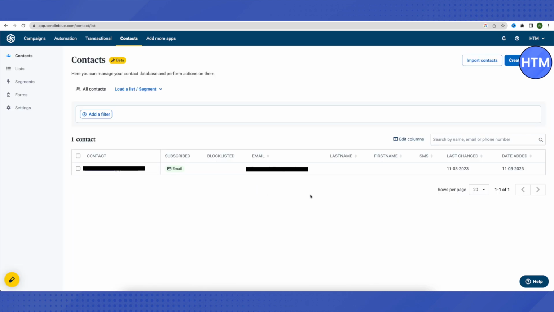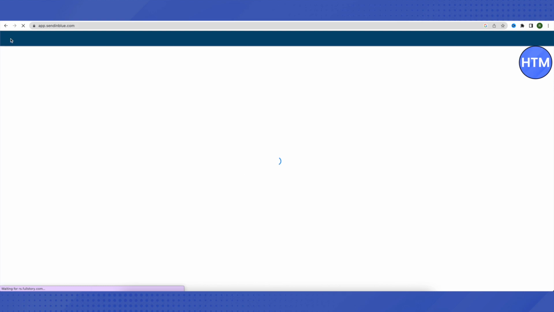All the contacts that you have added will be shown over here. And you can also create different sets of contacts by clicking on create a contact and adding different lists of contacts, like for sales of a different product, sale of product 2, and sale of your services. This way you will be able to curate a list of different contacts, so you can create campaigns according to their particular profile. Now let's get back to our home page.